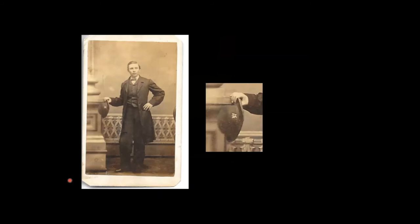This is another Newcastle photographer named Mitchell, very distinguishable by this painted fake balustrade railing behind him. But he's in his civilian clothing, but he managed to stick his numbers on his hat, as I imagine, you know, walking around town in the winter of 1863 and beginning of 1864, you might want to identify as a veteran and have your cap with some numbers on it because so many of them were home at the time.